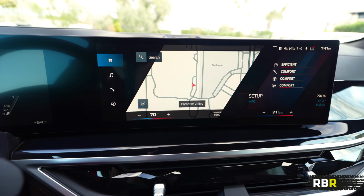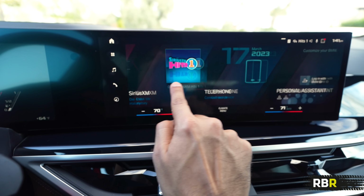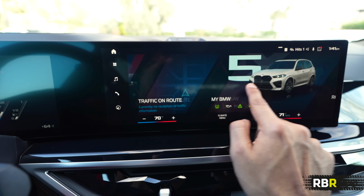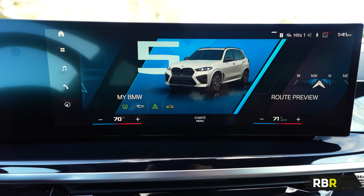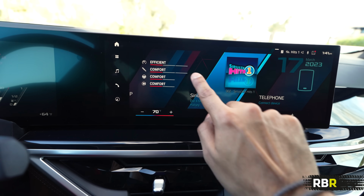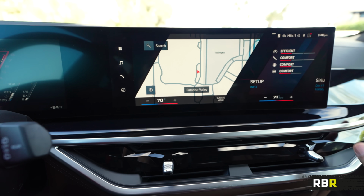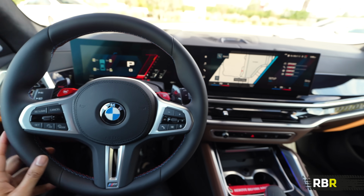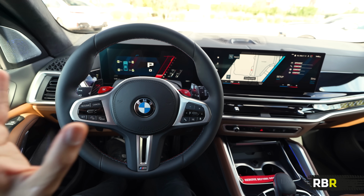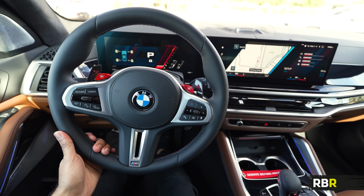And then operating system 8 itself, really nice, big and clear in terms of your widgets on your home screen. You can set these to whatever you want in whatever order you want. You see the car in there as well, which I love. It's fantastic. It's really good. It's really clear. Of course, it works with CarPlay, which is a massive, massive screen across this entire length. But yeah, that's going to be a big upgrade, particularly if you're used to the previous X5 and X6. It's fantastic, and it's a much better way of doing digital when they've actually committed to it properly.